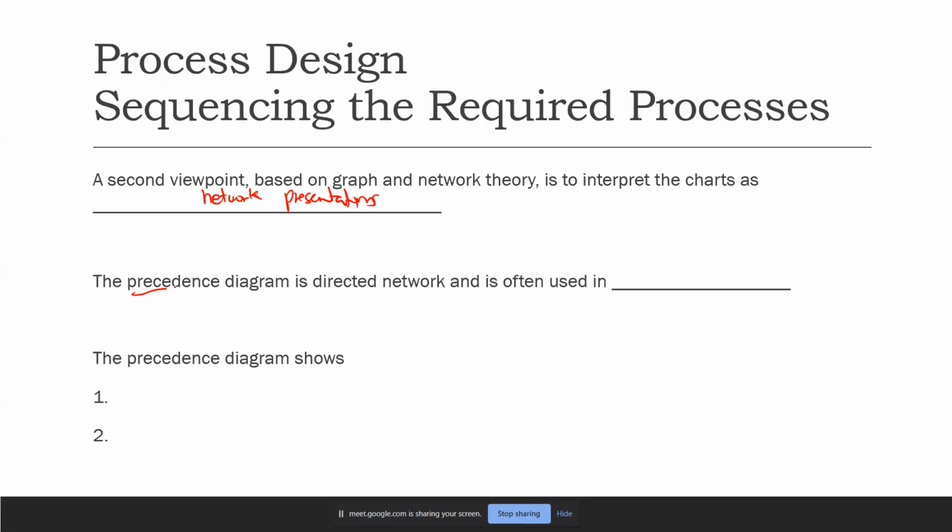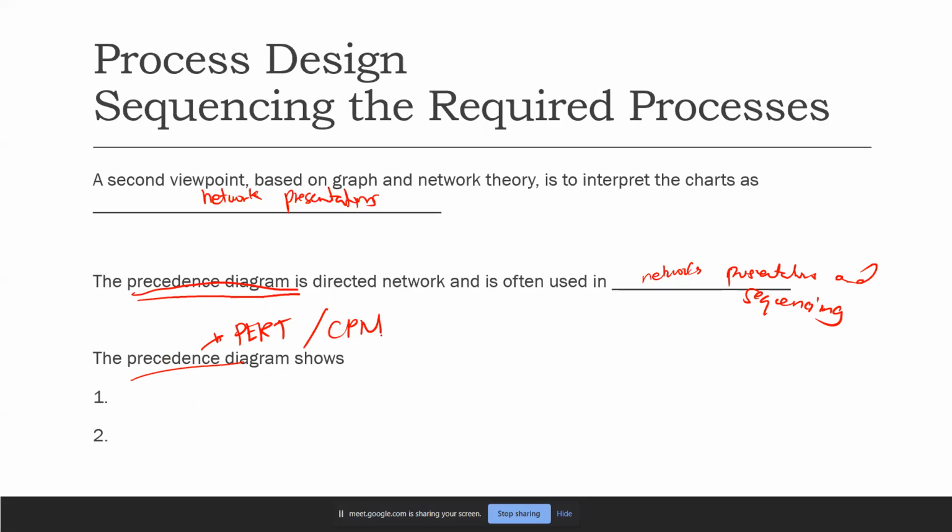Okay? So, we're using here what they call as precedence diagram. It's a directed network and is often used in network operations, network presentations, and sequencing. Okay. So, ano daw ang meron dito sa precedence diagram? Ito guys ay parang kung natatandaan nyo sa project management, that's what they call as PERT, PERT CPM.